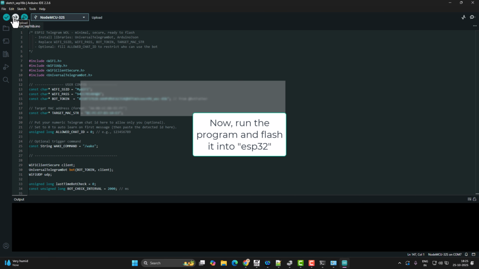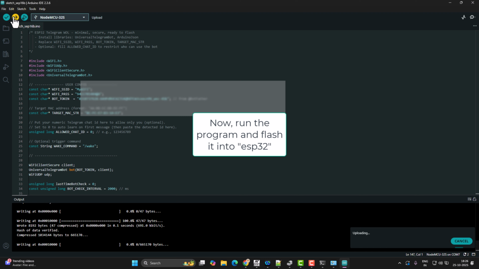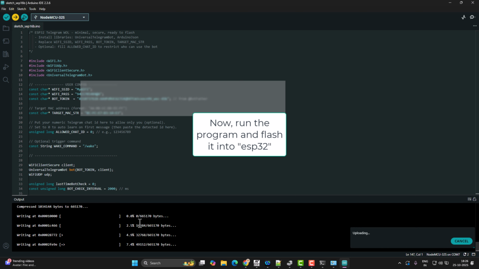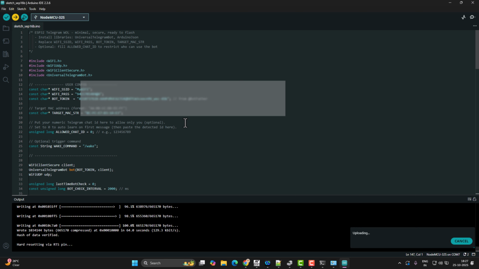Now, once the modification is done in the script, click on Compile Sketch, the arrow on the top. When you see connecting here, press and hold the boot button on the ESP32. Keep holding until you see the writing. When you see this screen, release it and wait for a while. After it gets complete to 100%, the setup has been done.